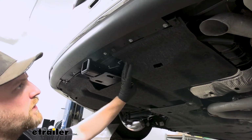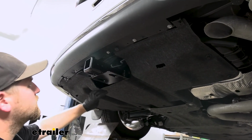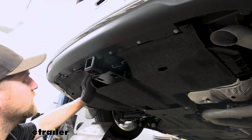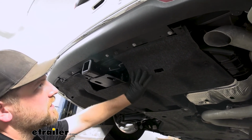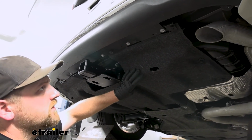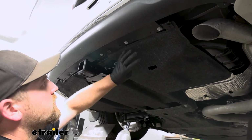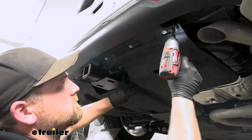So I got our panel back in place, and it turns out that smaller area that we trimmed out is going to work. Gives our hitch enough space to come through and everything else. That said, I just got the panel installed the opposite way that I removed it. I like to get all the fasteners going hand tight, and then we'll come back and snug them all up.